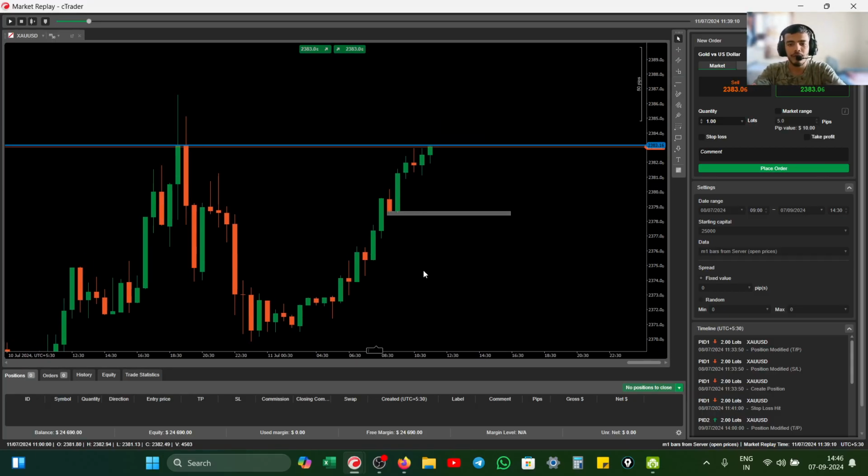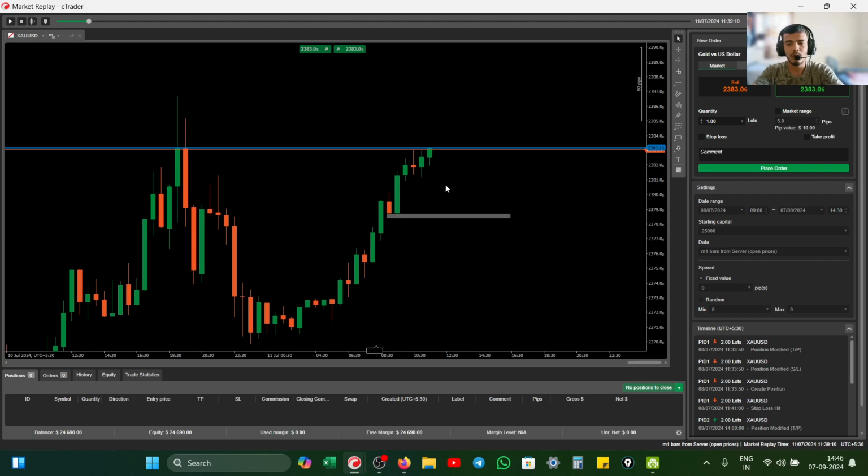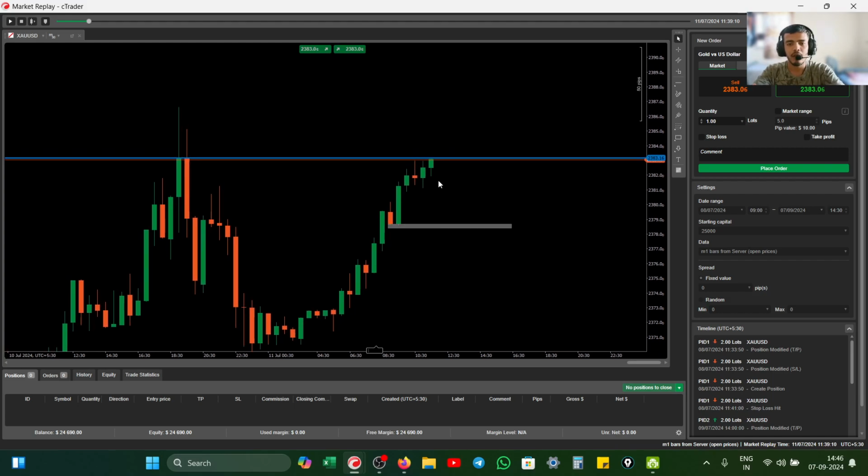So we are waiting for this candle to close above this resistance. Until the candle closes above this resistance, we are not going to take any trade, and we can't sell at this moment of time. Or should we sell? Because we are in an uptrend. To sell, buddy, we have to do this. To sell, if we are in an uptrend, let's pause this.